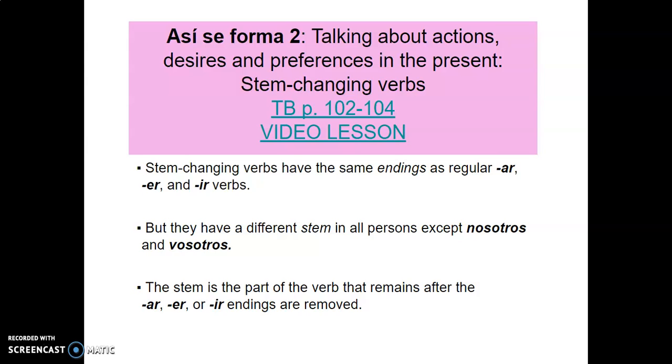So when you've taken off that AR, ER, and IR like we were learning to conjugate verbs, then you will be left with its stem, and certain verbs have changes, okay? This is, of course, not an all-inclusive list, but it is some of the most common stem-changing verbs that you're going to find and those that are used in this lesson. So hopefully you watched the lesson video and that was helpful, but if you need a little extra assistance, then utilizing this video is a great way to hopefully get this cleared up.